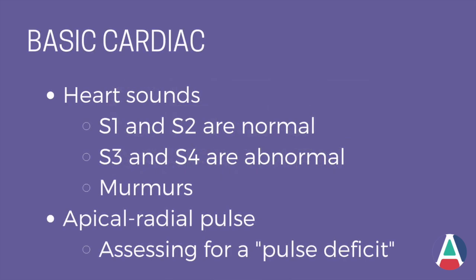So listening to heart sounds at the apex, you're listening for that S1, that S2, nice clarity, not muffled, not distant, hopefully no murmurs or additional heart sounds, which if you haven't learned about S3 and S4 yet, don't worry about it. You will learn, and you will learn that they are abnormal. Murmurs sound kind of like a whooshing sound with each beat. Normally the S1 and S2, that lub dub, is pretty distinct. You've all laid on someone's chest probably and heard a heartbeat even if you haven't started nursing school yet, so you know what that sounds like. Imagine it having a bit of a whoosh to it, and that is what a murmur sounds like.